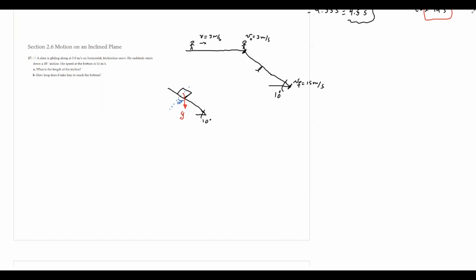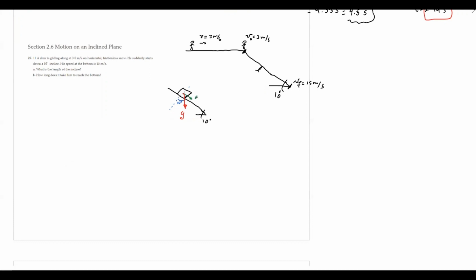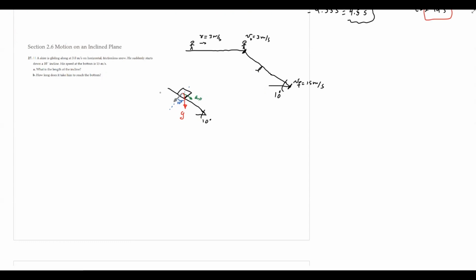So what I have is the acceleration of gravity here. So we have two components of this acceleration of gravity. We have one component parallel to the surface of the incline that I will call A parallel. And we're going to have one component that would be perpendicular to the surface of the incline, right? Let me see what other color I can use. This one maybe. I'll call this one acceleration perpendicular, right?